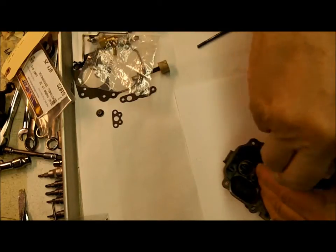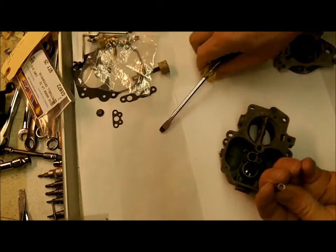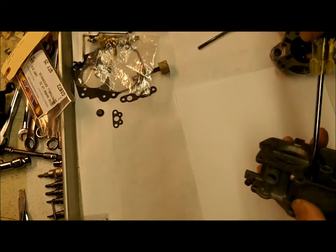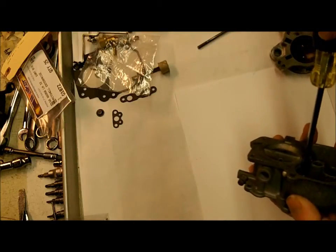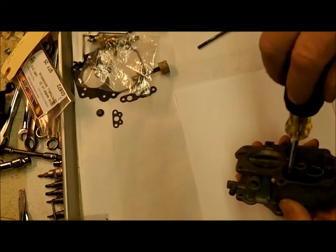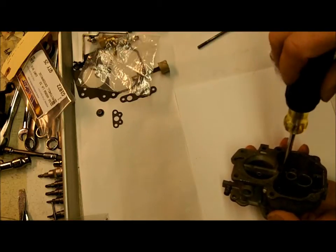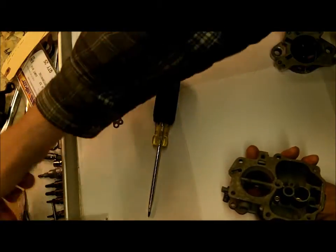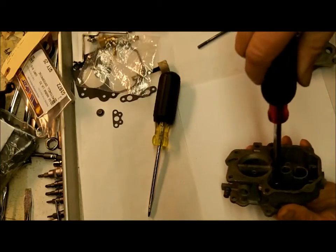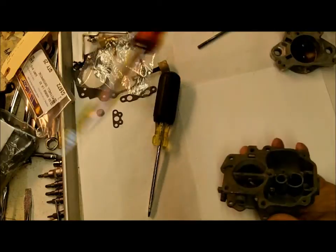Now the main thing on your jets is that the hole doesn't get to be a problem as far as it getting scuffed up out here. It isn't going to make any difference. Okay. Now use a screwdriver with a wide enough blade to reach across it so you don't damage it. Okay, so there's a main jet.